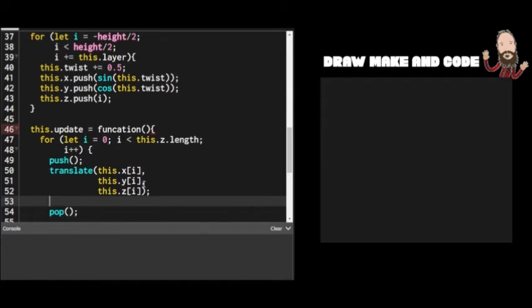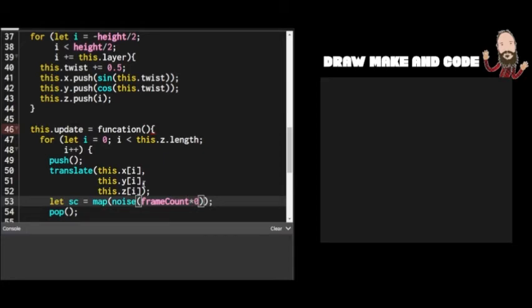So now we're at the x particle's position, its y position, and its z position where it's at in the depth. The next thing that we are going to do is assign to a local variable a value that can change the color, make the color cycle through so we can get some interesting patterns. We're going to use Perlin noise for that. So we're going to use the map function, and then inside map we're going to do our noise function. And then inside noise, we are going to use frameCount.